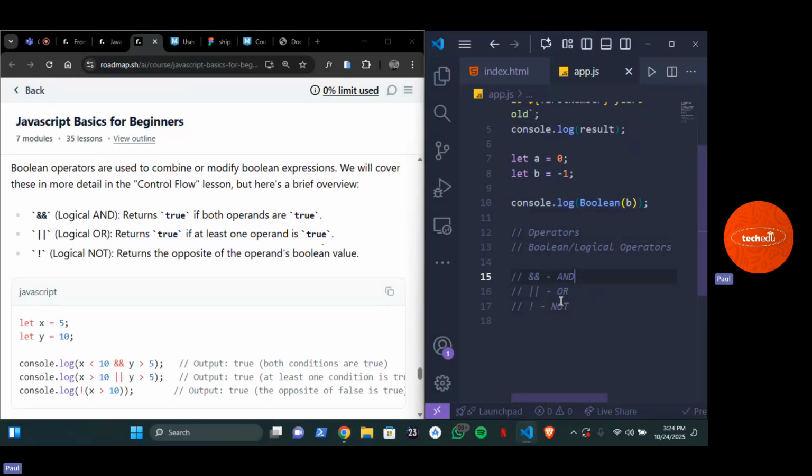Now that is basically what your AND, OR, and NOT is all about. AND is saying that what? Both operands or both statements have to be true. Now you see how Boolean actually fits into it. Both statements have to be true. OR is saying that what? At least one has to be true. While NOT is saying that what? None has to be true. None should be true.